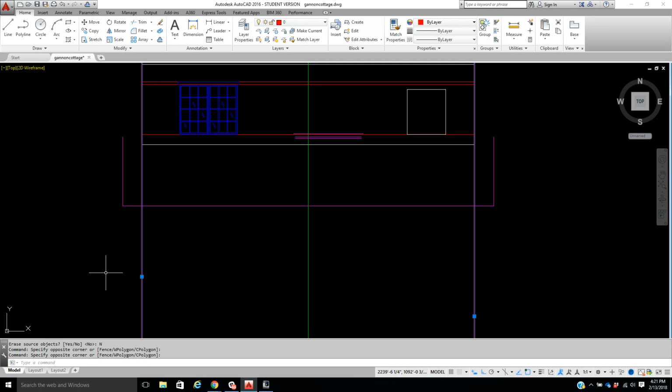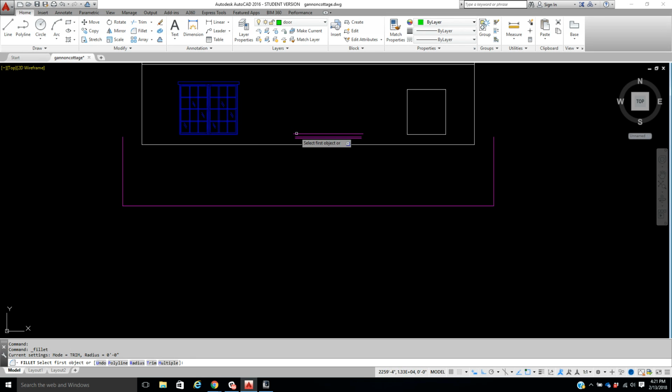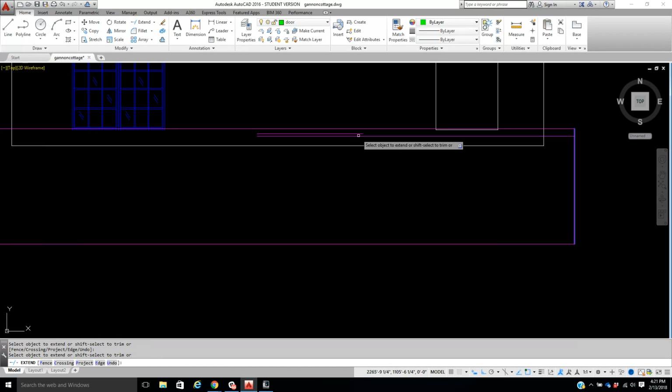Now, with this, I'll delete out these red lines so you can see it. Get rid of these so you can see it. Watch how easy this is. I'm going to go here, fill it, here to here, here to here, and extend. And take this one and go here to here, here to here.